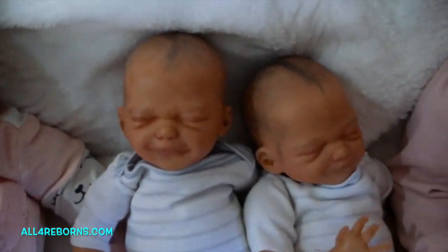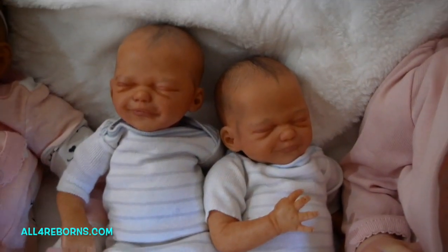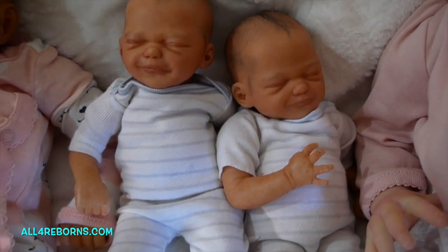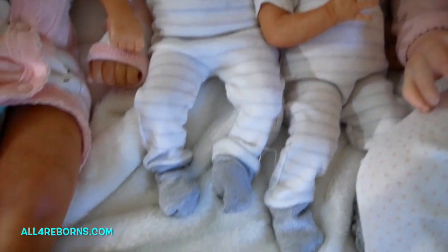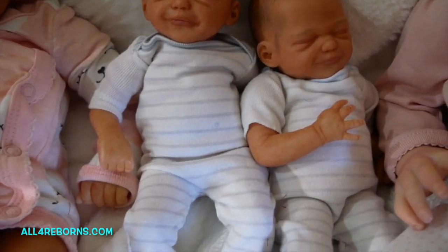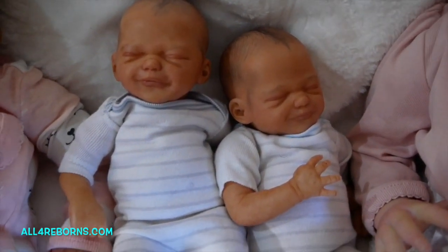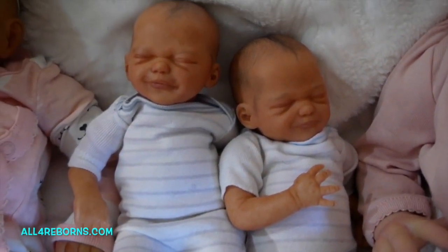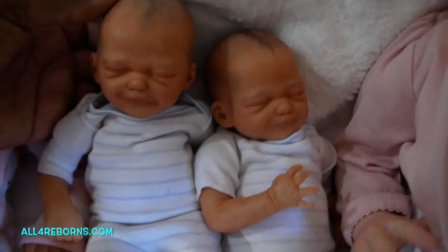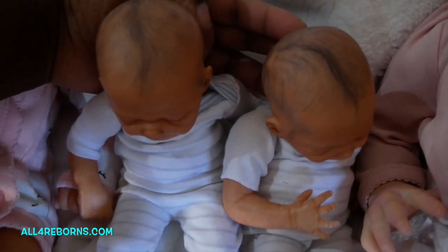And then next up are the little twins that I've been working on forever. This is the Zane twin. There's the Zane kit from Marita Winters. I love Marita's twin. I love Marita's little tiny babies that she makes. And anyway, these little guys, I've had them for a while. I started painting on them in the spring, and I just finally gave them hair and put them together.